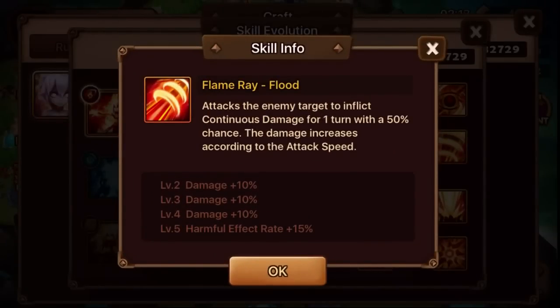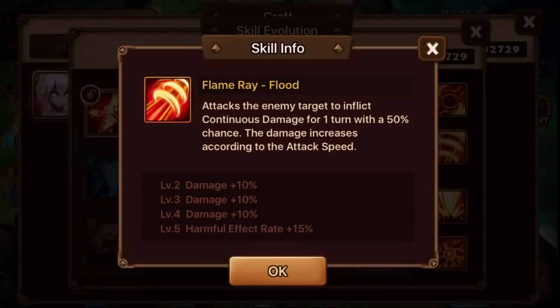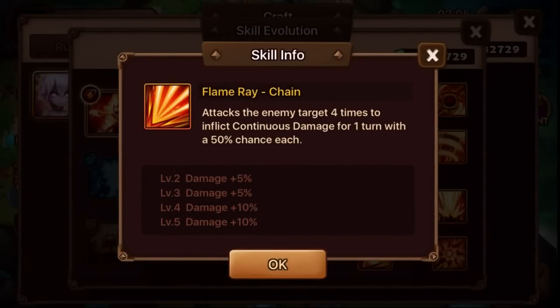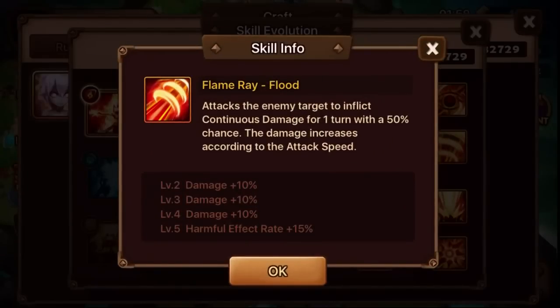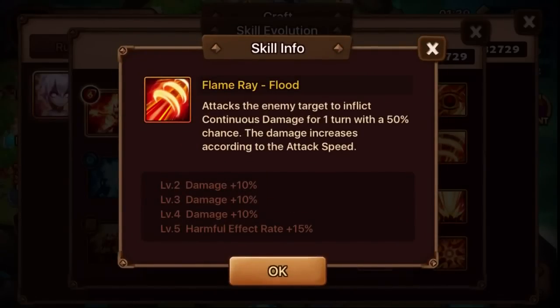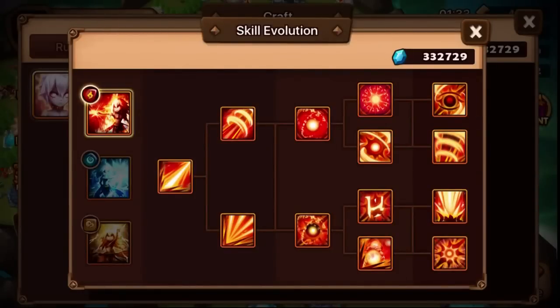Another interesting thing is you also get different skill ups. That's weird. You get different skill ups based on the path that you choose. With Flame Ray Chain, the damage is increased by 5%, 5%, 10%, 10%. With Flame Ray Flood, it's 10%, 10%, 10%, 15% harmful effect rate. So you either choose the damage route or the debuff route. Yeah, in a way. The top one, damage increases according to the attack speed, and the bottom one just increases the amount of times that you attack the target. So you'd be doing more dots with the bottom one.